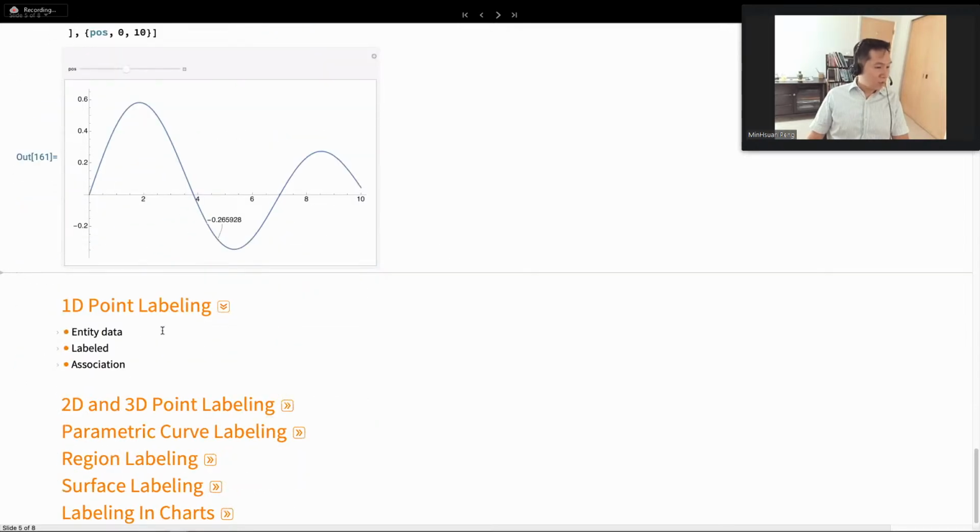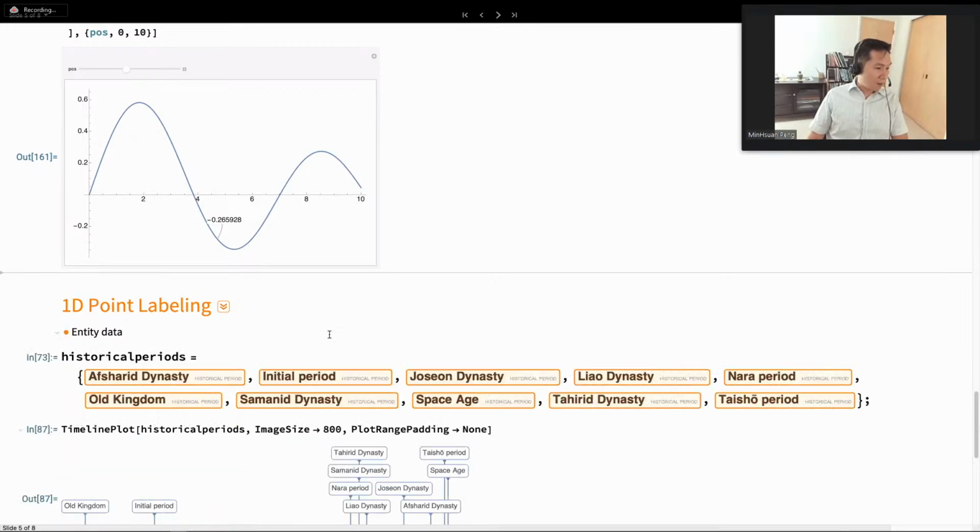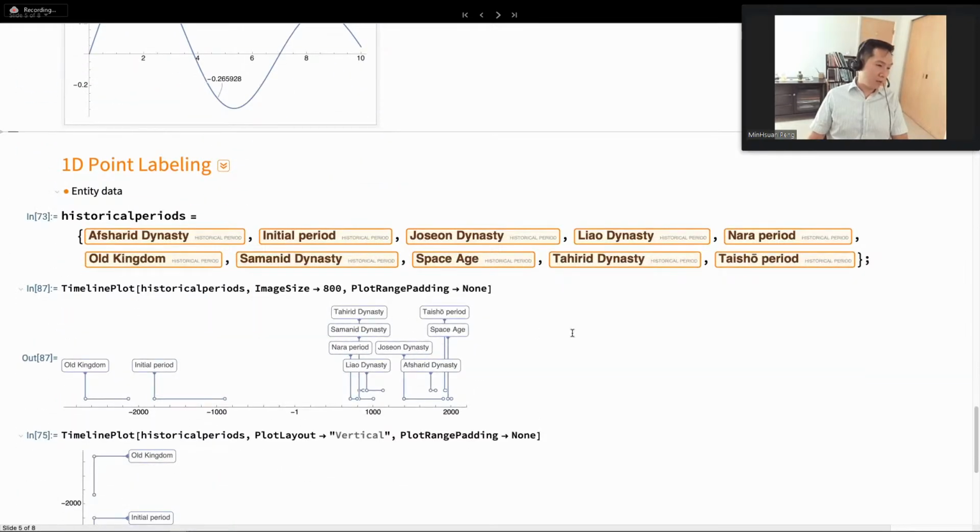For the 1D point labeling, for example, in the timeline plot, this is entity data. This entity data is self-contained. It has the date, the time period, and it has its label. But all we need to do is put the data in the timeline plot, and then the automation is done so that the labels are not running into each other.